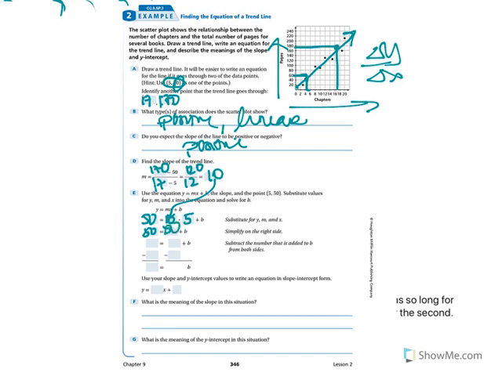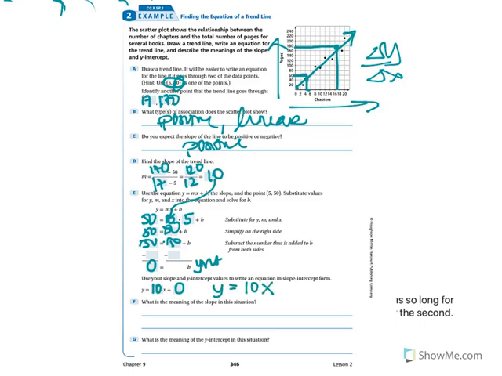Subtract the 50 from both sides, and we end up getting 0 here, okay? So the y-intercept ends up being 0. I'm going to subtract 50 from both sides. 50 minus 50 gives us 0. So our equation ends up being y is equal to 10, our slope, x, plus 0. Or we could just say y is equal to 10x.